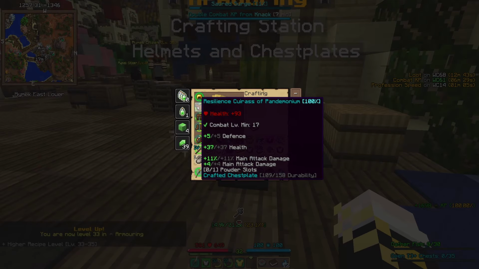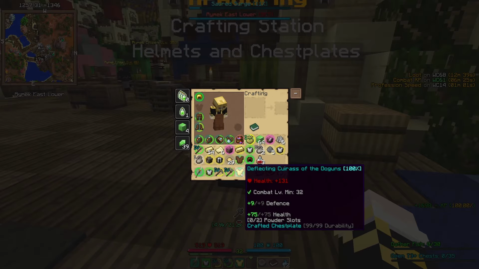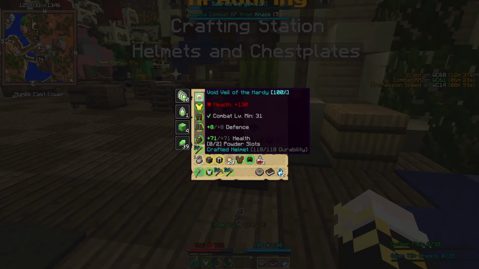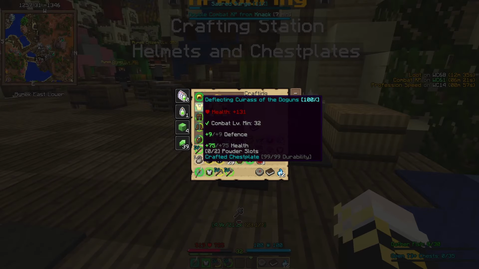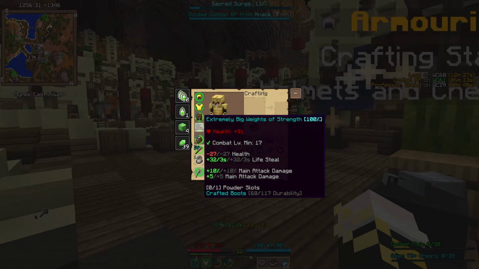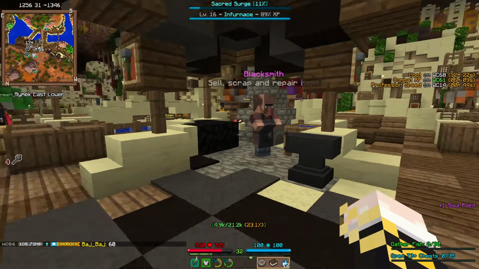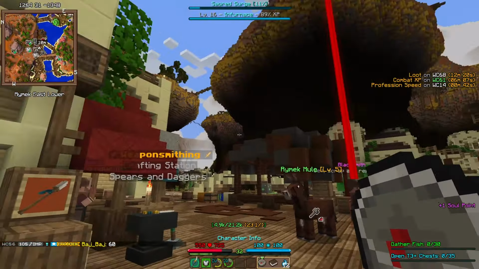So plus 5, plus 37. Yeah, plus 75, plus 9. Big upgrade. Plus we're going to start to look cooler too. Like, duh, we look sweet now. Up to 725 health. I feel a little bit safer. I am probably going to finish off and do the same thing with my pants and boots. Really just a lot of health and a lot of defense is just going to make me feel better.